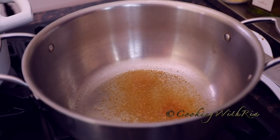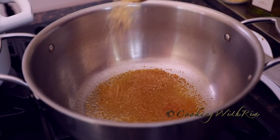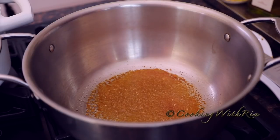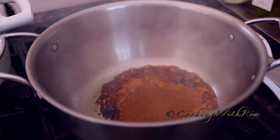Do not step away from the pot like I did just now. I went to have lunch, a quick lunch, because I'm hungry. So that's about 4 tablespoons of the sugar. We'll allow it to develop, and then we'll add in the meat. If it begins to smoke, reduce the heat to low.